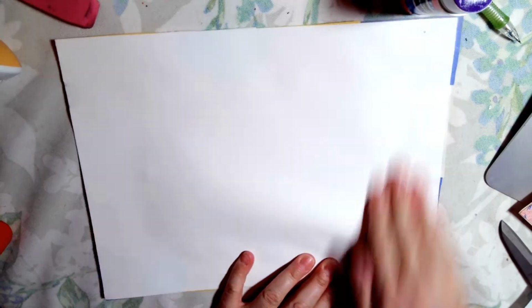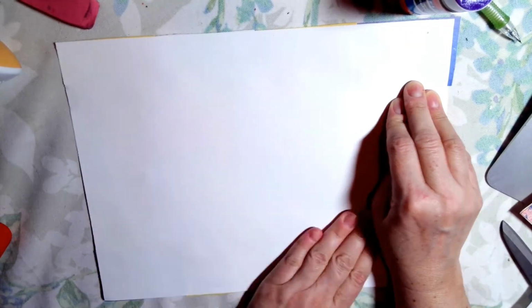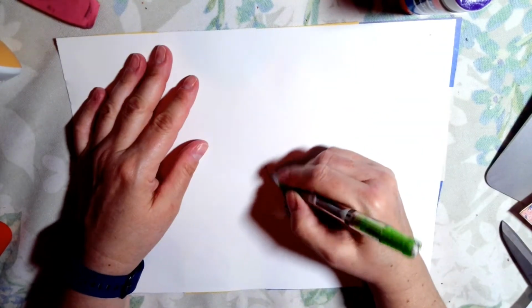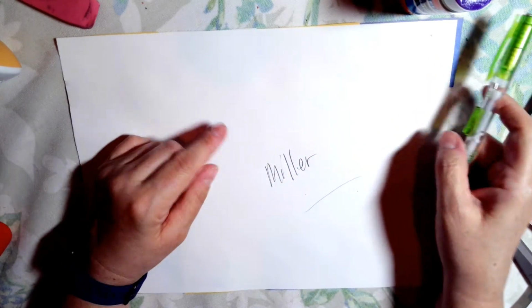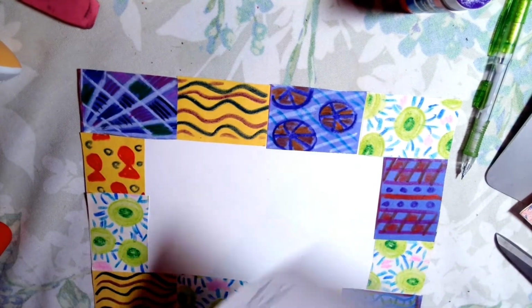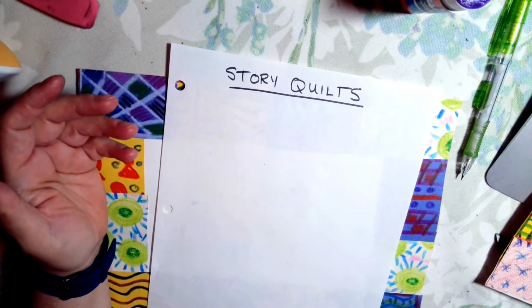Okay, now turn the whole thing over, rub the daylights out of it, because glue stick really does need that pressure to make sure it sticks. Now, on the back, you're going to need to write your name and put your teacher code. Okay, that's very important.